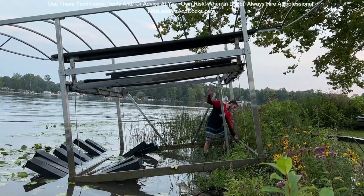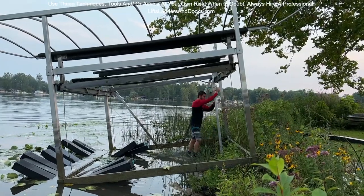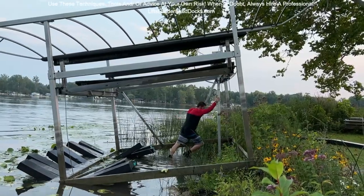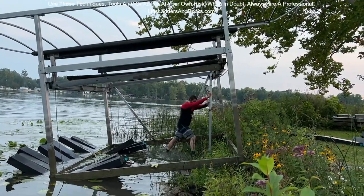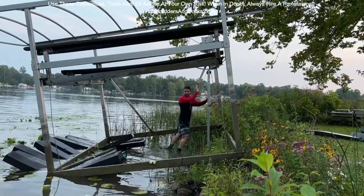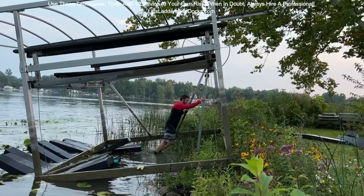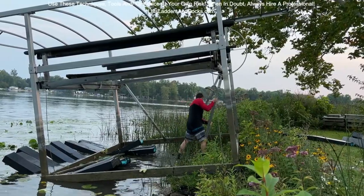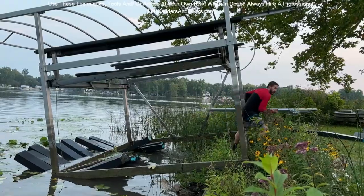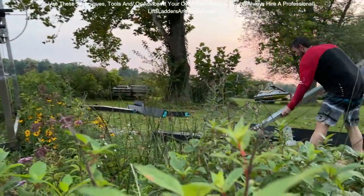Break that out a little more, get a little extra height here, floating backwards a little bit, just about there. Probably dragging in that corner, I think. Or more controlled fall here. Now I'm just going to switch back to the pipes. Get this out of the way. These hooks fit 2-inch framework, which is most of the lifts on the market.